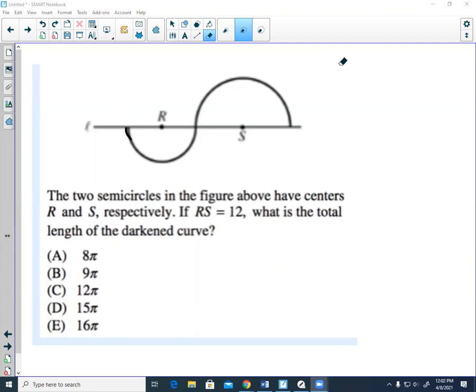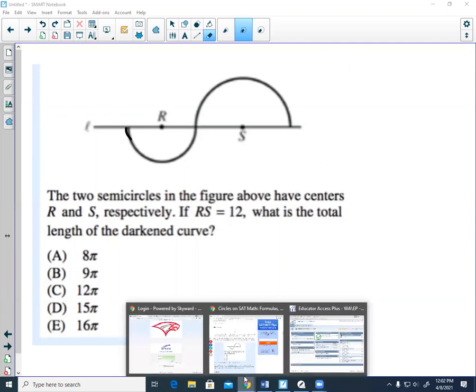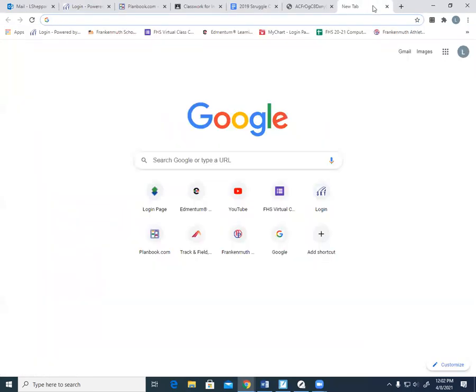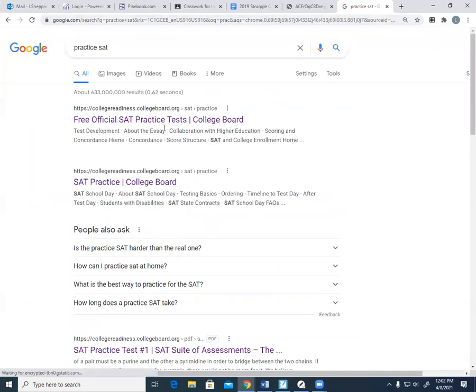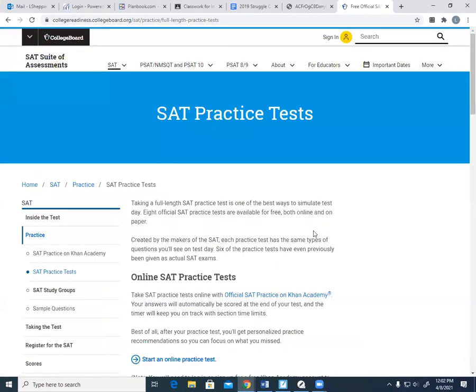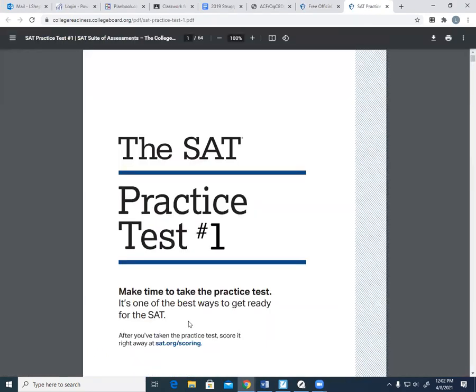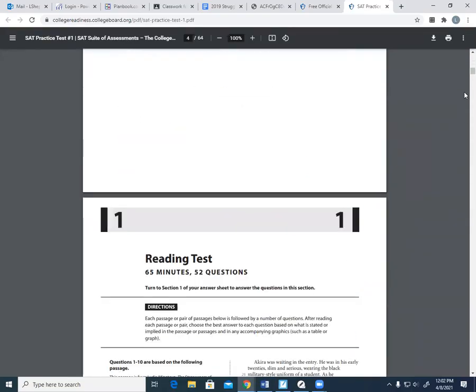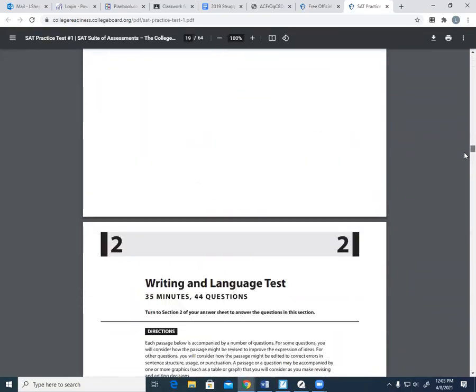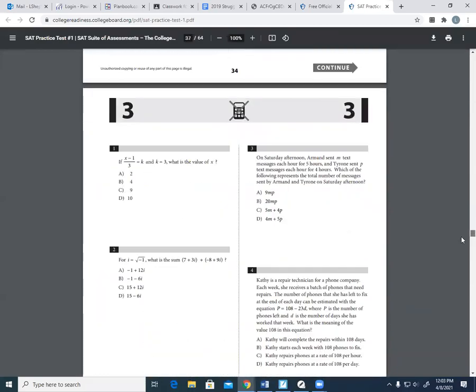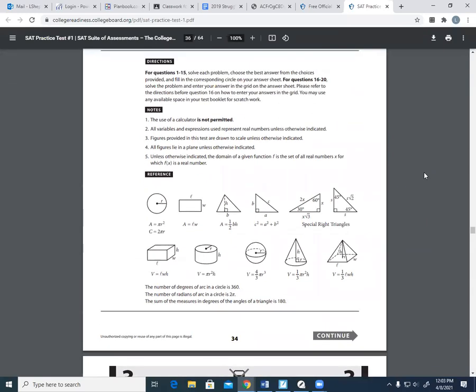So just in case you guys are curious, the SAT has a formula sheet that comes along with it. And for those of you that don't know what the formula sheet looks like, I'll unfreeze it for you. This is an entire SAT, but as you get to the formula sheet, it will give you some stuff about circles, some stuff about triangles, and some stuff about prisms and 3D shapes as well.